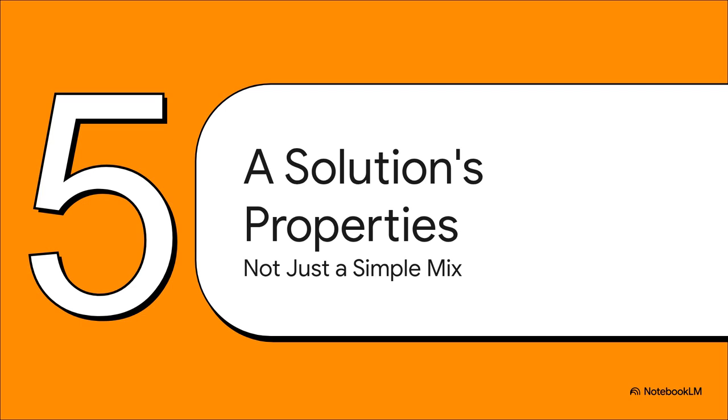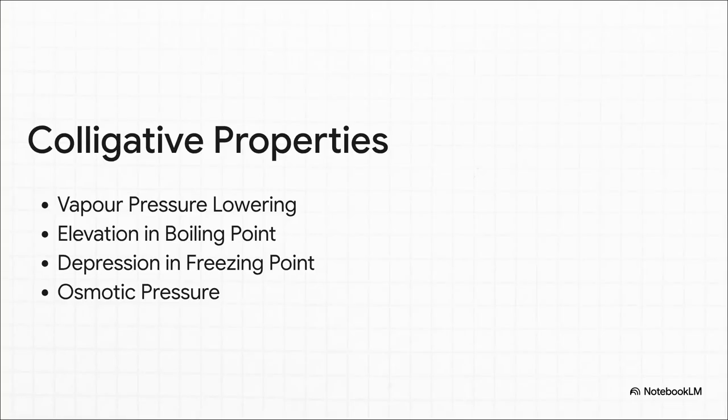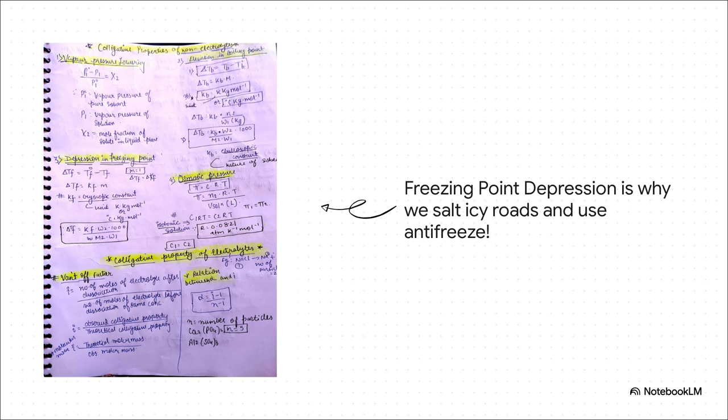All right, for our last section, we're going to get into something really fascinating. We're talking about a special set of properties that only show up when you make a solution. And what's so weird about them is that they don't care what you dissolve. They only care how much of it you dissolve. These are called colligative properties. And the big idea, the main takeaway, is that they only depend on the number of solute particles you've added, the concentration, not what those particles actually are. So when you add any solute that doesn't evaporate easily, a few things always happen. The vapor pressure goes down, the boiling point goes up, the freezing point goes down, and you create something called osmotic pressure.